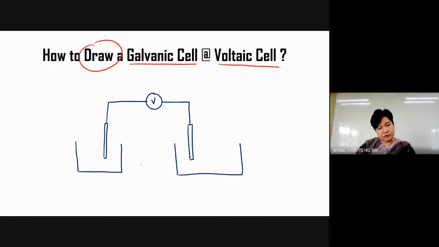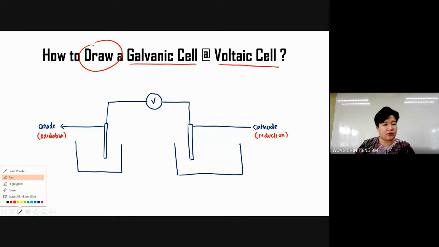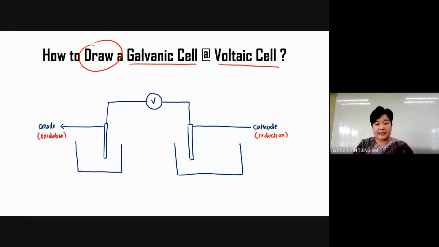Yeah, cukup besar, cukup lah, boleh lah. Okay, and then you need to show what your electrodes are. So let's say this is my anode and this is my cathode. As everybody knows, anode must be the one that undergoes oxidation, while cathode will always be the one that undergoes reduction. Just a kind reminder, your anode and cathode can change position. Dia tak semestinya duduk di kiri dan kanan, dia boleh berubah tempat.